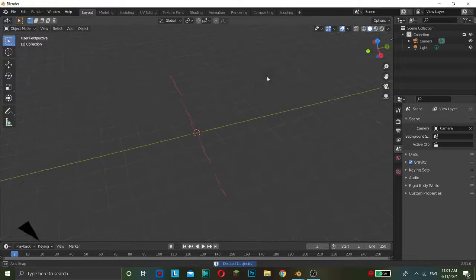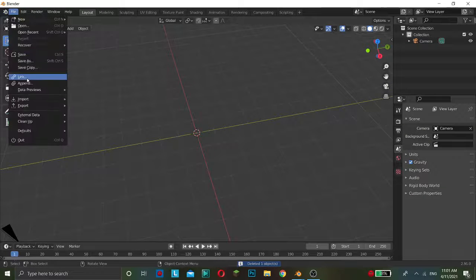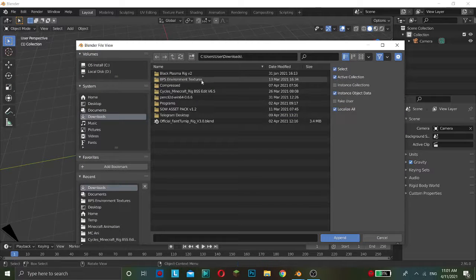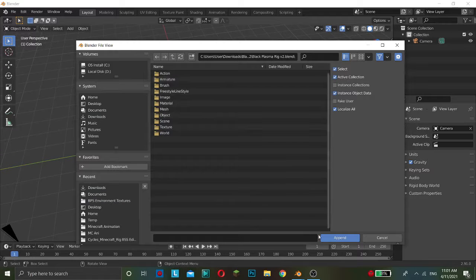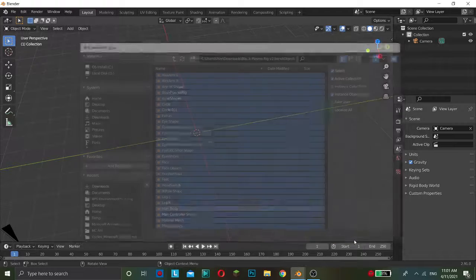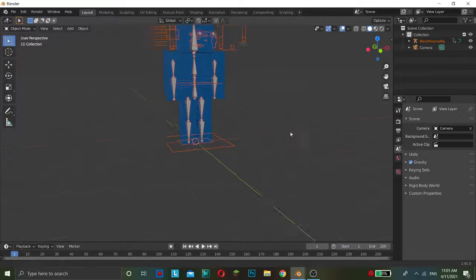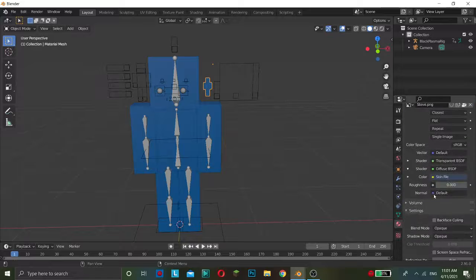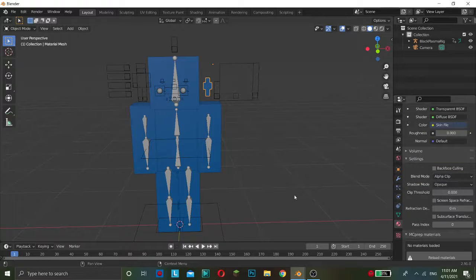First things first, of course, delete these two. File, append, download, blend, object A, append. Just make that layer into an alpha clip.